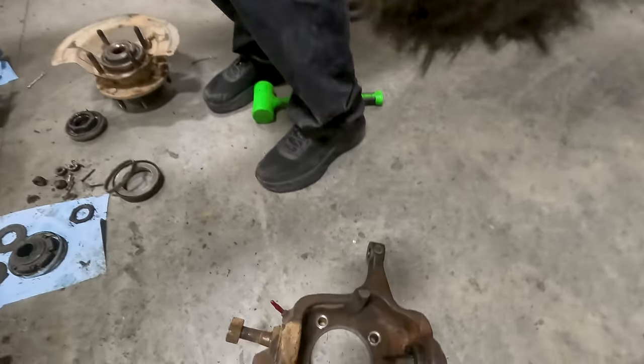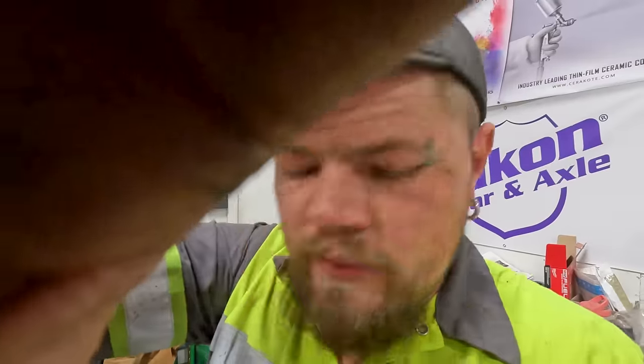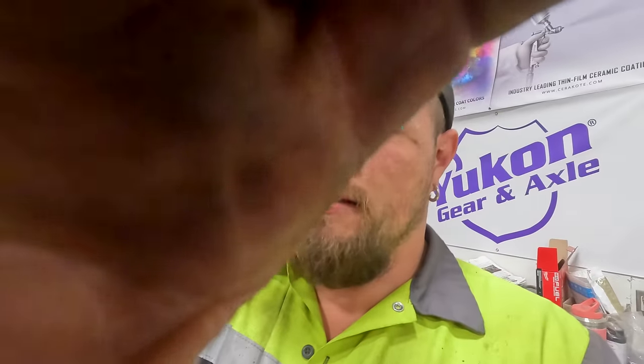Now I just got to do the knuckles. Which, for those, I'm going to cheat. I'm just going to pull the ball joints out, which I'll show you guys how to do one. Then I'm throwing them in the sandblaster and making it fast and easy. That's going to be at a later time. We're going to get back to building the axles.